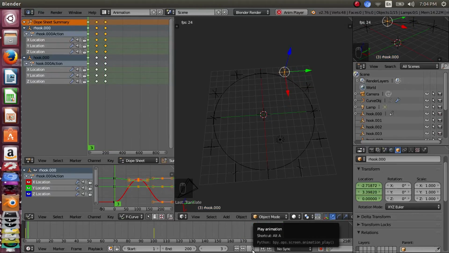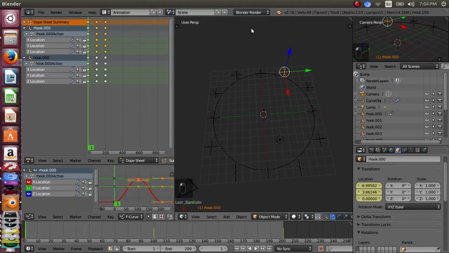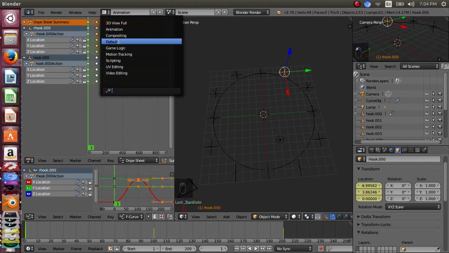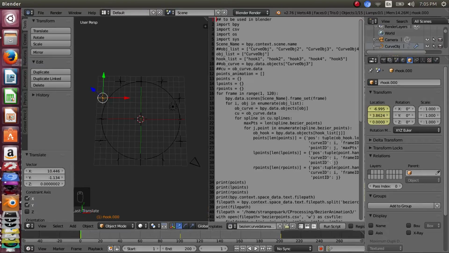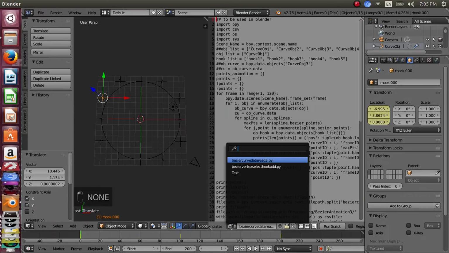So if you like the animation, and in this case I think it's good for what I want here, we'll go ahead and change our screen layout view, and we'll need to go back to our default view. In this case, we're going to pull up our other script, or verify that it's pulled up.